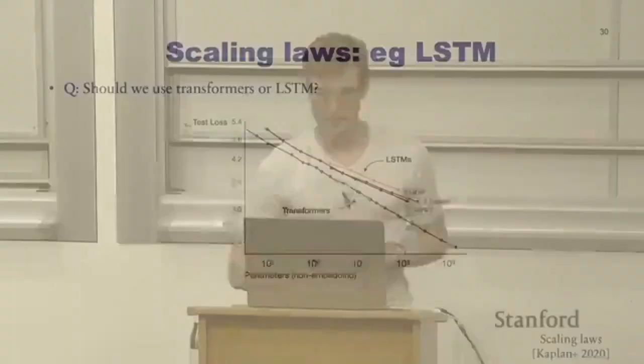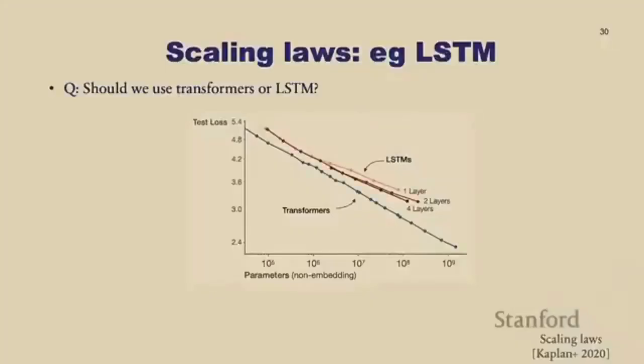I will give you a very concrete example right now. Let's say transformers versus LSTMs. Let's say you have these 10,000 GPUs, and you're not sure which one you should be using. Should I be using a transformer-based model or an LSTM-based model? What I will do is I will train transformers at different scales. So here you see different parameters on the x-axis, and the y-axis is my test loss. I will then train different LSTMs at different scales. Once I have these points, I will see that it kind of fits a scaling law.